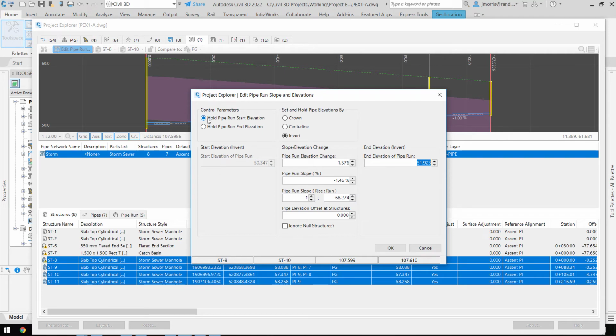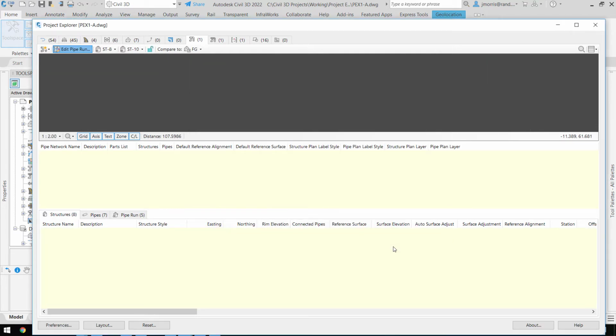And here, as before, I can hold my start elevation or the end elevation. I want to hold my end elevation. I want to change the slope as it goes into Jeffries Ranch Road to +2. Click OK.